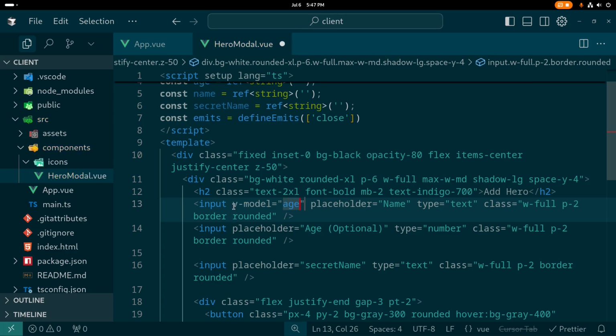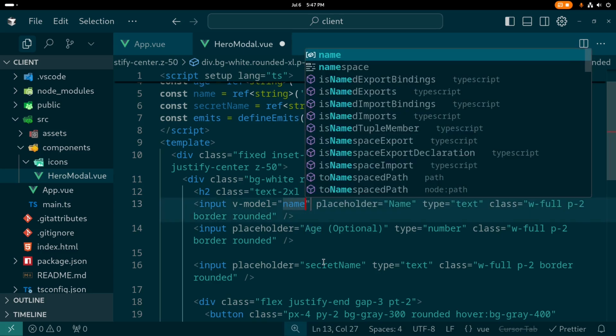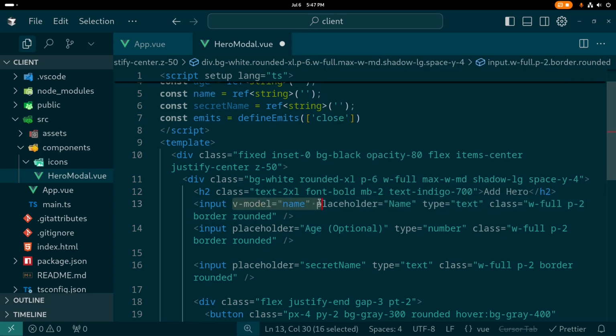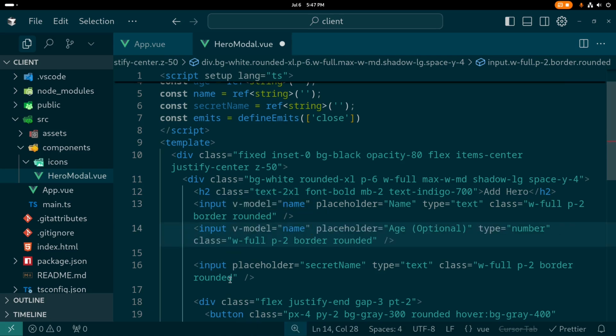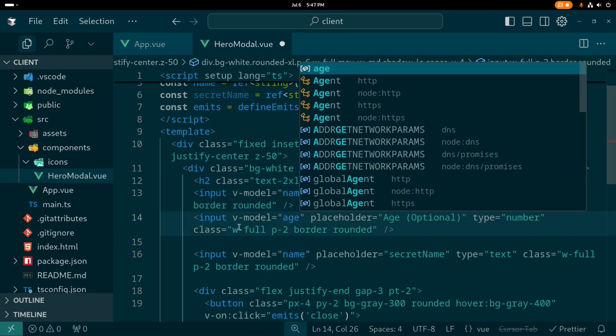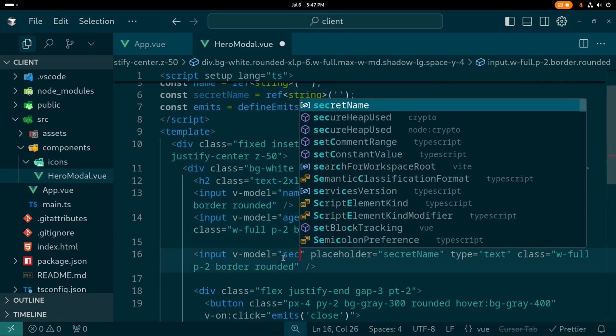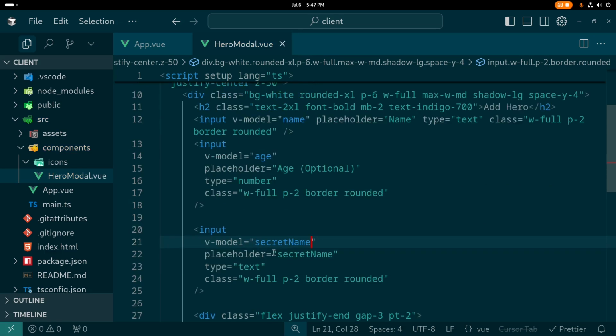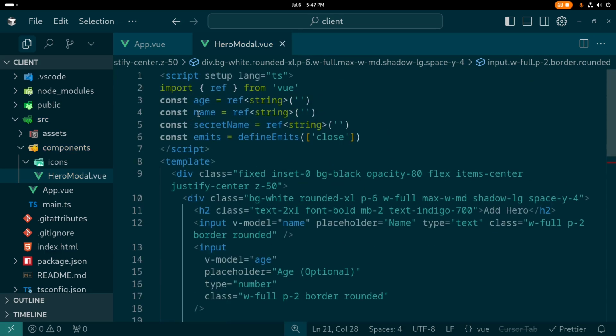Just pass like this. This is not actually age, it will be name, then age. Let me copy this and paste it below here inside this input field, and here it will be age and secret name. It has been bound with our reactive state.